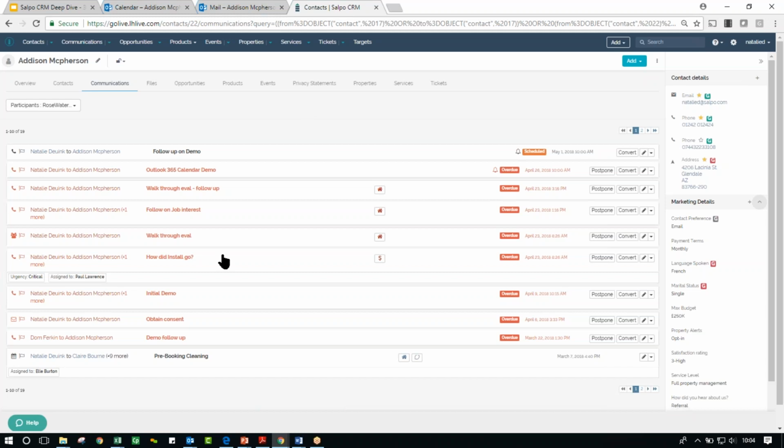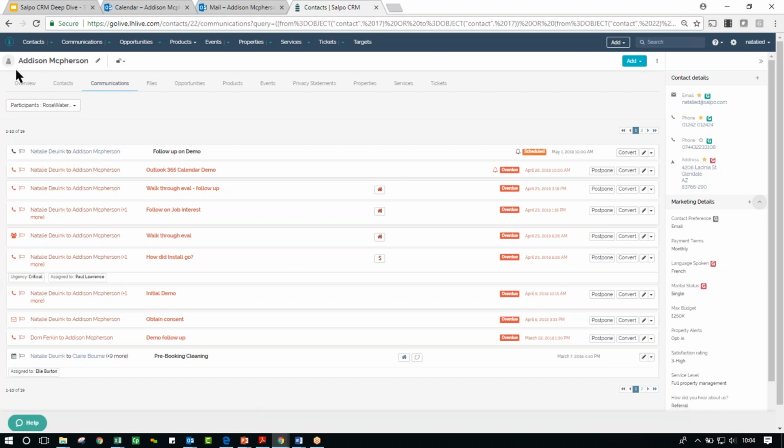So right now I'm on a contact's profile page. To get to a contact's profile page, you can either use our search bar up at the top right, navigate to them using a filter, just scroll on the contacts list view page, or find any of the hyperlinks where their name is throughout the system and click on their name there to get to their profile page. The communications, activities and tasks are all stored under the communications tab on a contact's profile page.